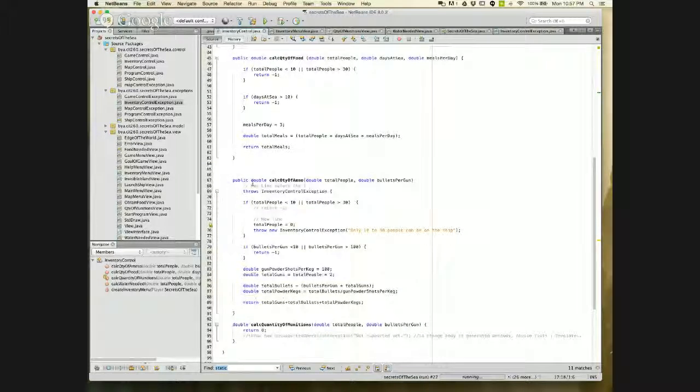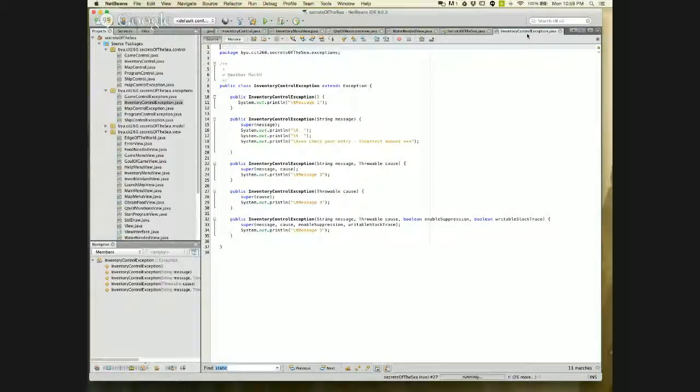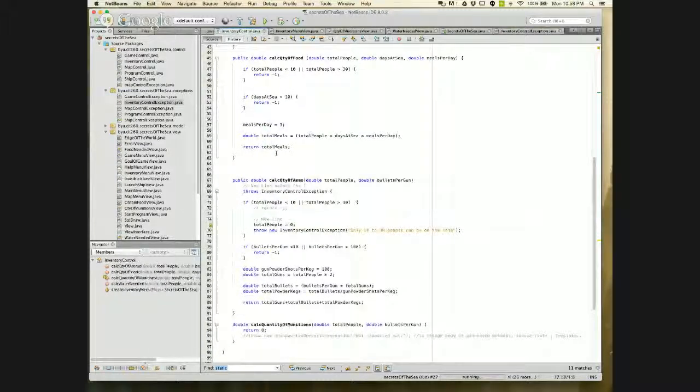If I'm coming down, it sets up, calling out the count quantity of ammo right here. It throws the inventory exception, and it says if the total people are here and it's not between that number, it's going to throw it into the exception. First of all, if it's correct, it's going to go in and ask you how many people. If it's not correct, it's going to throw you into the exception, which is this program right here. But if they put the right number in there, they don't put a space or anything like that, it will allow them to go forward into the ammunition and set that up. And so that's where that would work in particular.